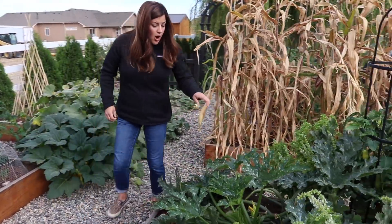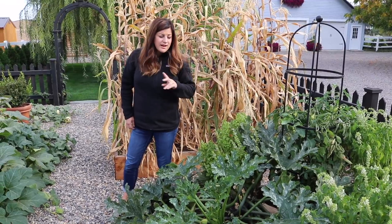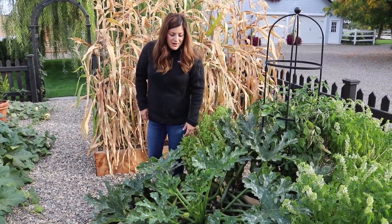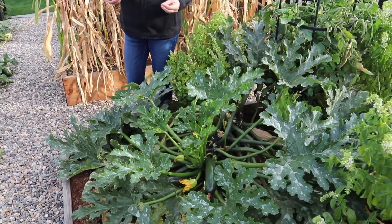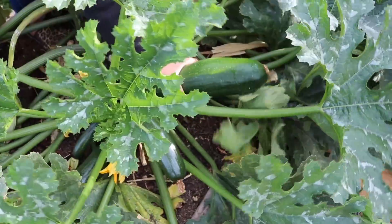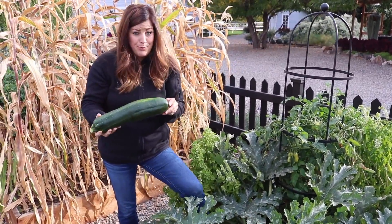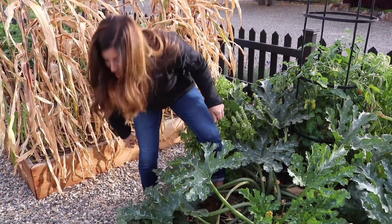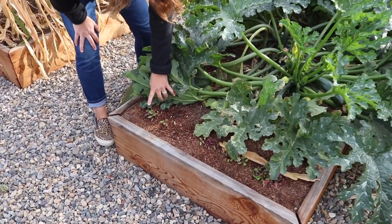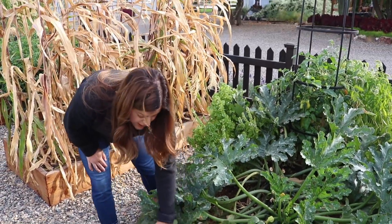Moving on to this side - before I planted these things, I had lettuce. That was my first crop this spring, a gourmet blend of lettuce that did beautifully and we harvested all of it. The zucchini is the only thing I planted on this side and it's of course done really well. I almost wish we had one that didn't produce quite as quickly because I could not keep up on it. They start out so nice like this one right here, and then in like two days there are these huge things really only good for bread. I've grated quite a bit and put it in the freezer. I also planted some beets in here - these went in on August 26th, but they're being shrouded by the zucchini leaves.